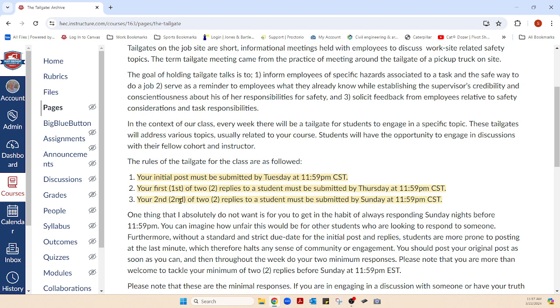Sometimes I will not ask it in this way. Sometimes your discussion may be put to you in the form of, what do you think about this? What do you think about this? And what do you think about a third this? But I'm looking for three separate responses in any way I can get them, because that's what I grade you on. And let me tell you the pitfalls of not doing this.